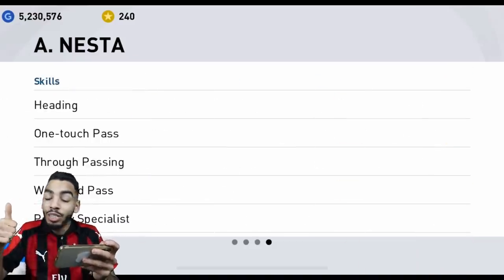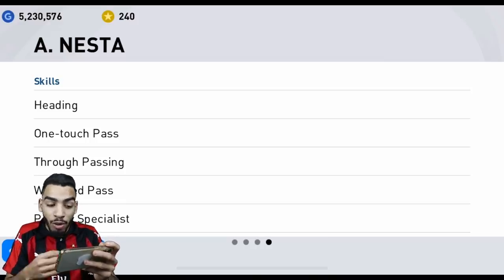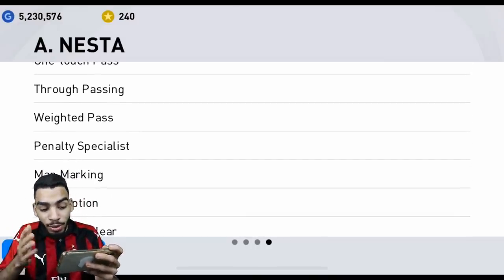How about this? Because of the heading, the one pass, the true passing. I only taught him the true passing. He doesn't have the true passing by default. I taught him because he can learn the skill. Weighted pass, penalty special, we're not gonna need it.